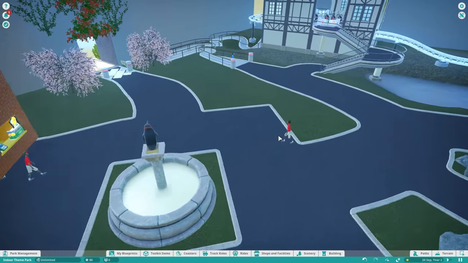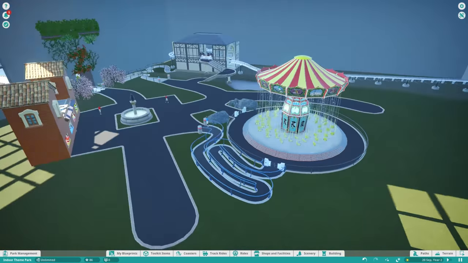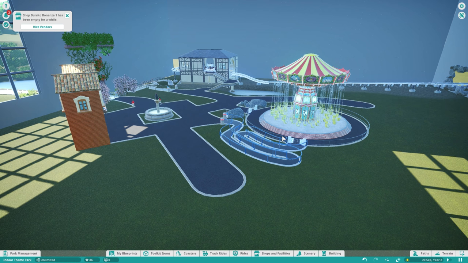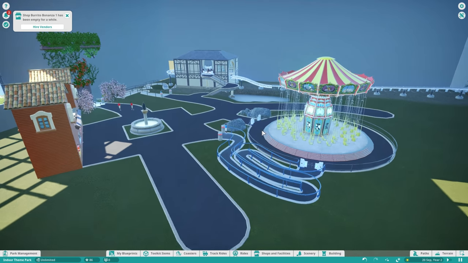Here's some shots of just what's going on around the area. We've got some staff quitting their shops because obviously, you know, that's great. So we're going to be putting some facilities in, like staff rooms as well.